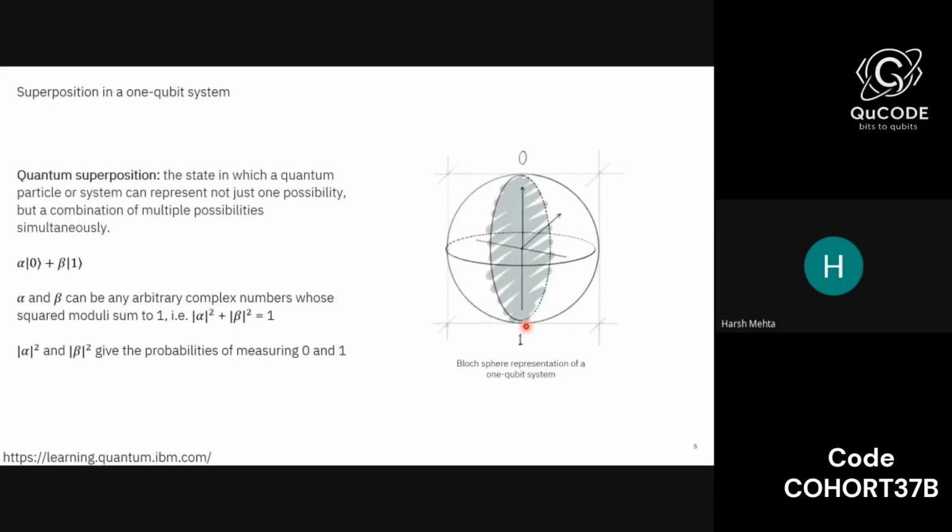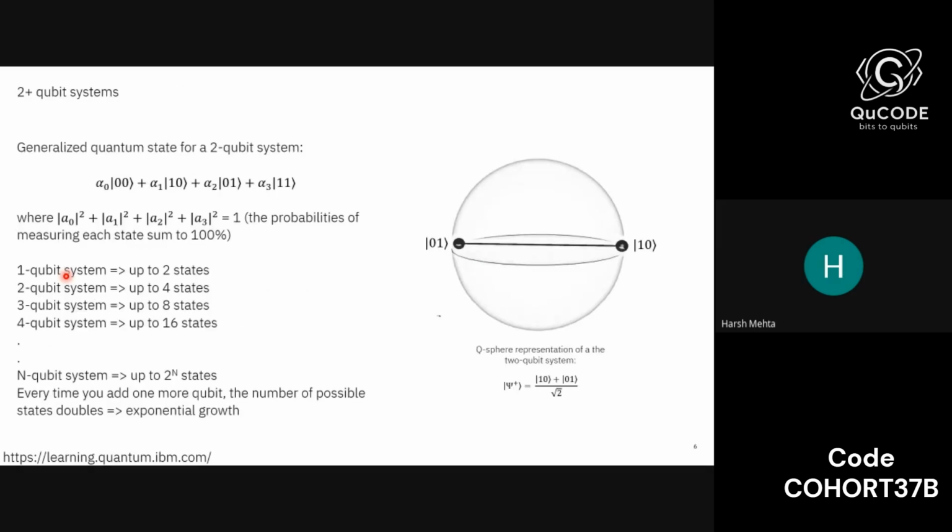So this phenomenon is known as quantum superposition, and it is denoted by alpha 0 plus beta 1, where alpha and beta are some numbers. But if you don't understand any of this, don't worry. I'm just giving you a very basic idea of quantum mechanics, but as you explore it further, you will get to know more about this. I'm just giving you this for the sake of completeness, since we are exploring Qiskit, it is better to start with quantum. And this is how you represent a two qubit state.